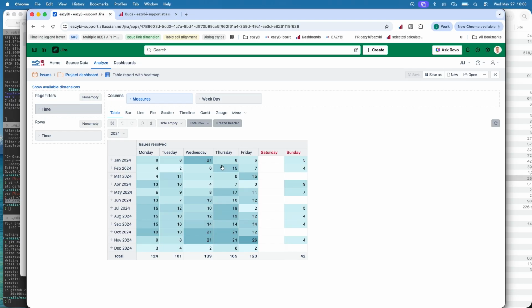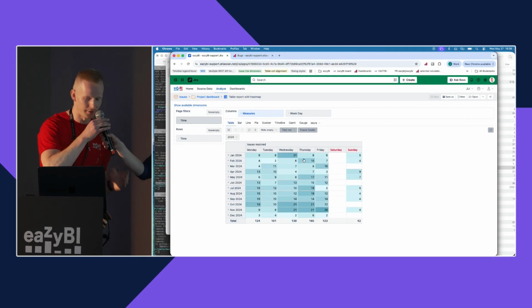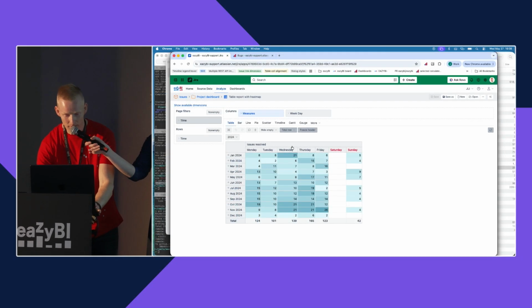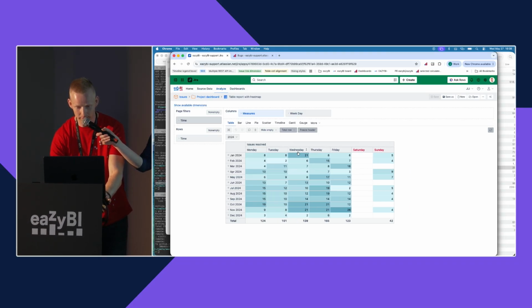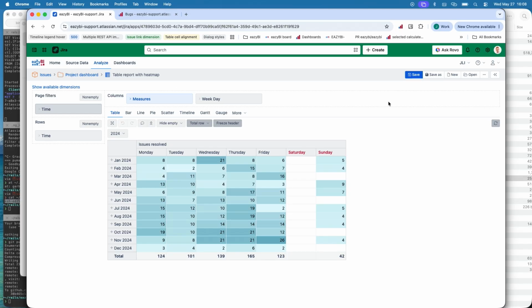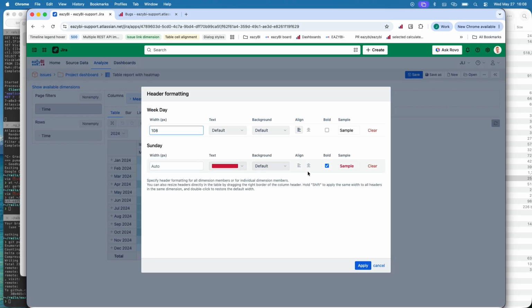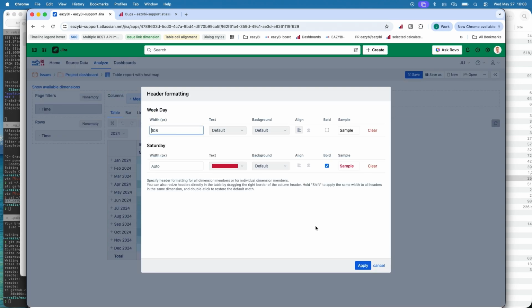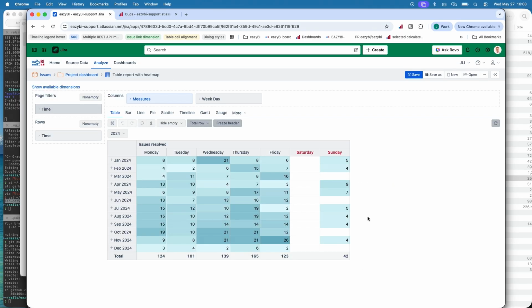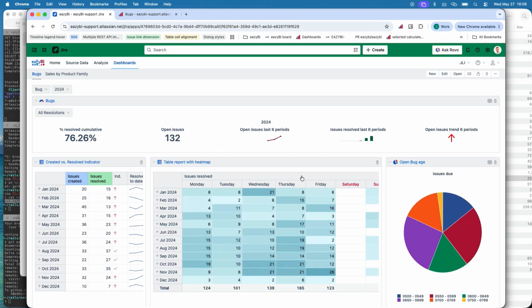And of course, I need these two hands for this. Sorry. If you hold the Shift key and drag the columns, they will all resize with the same width, and we can store it like this, and maybe now the columns are wider, we can align in center everything. No, I pressed the wrong one, just Saturday, but I want all of them. Apply and save and go back to the dashboard, and yay, it works.